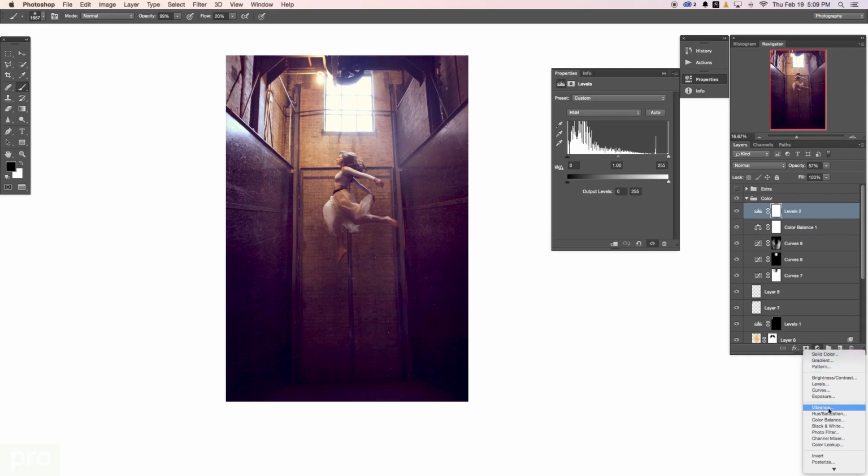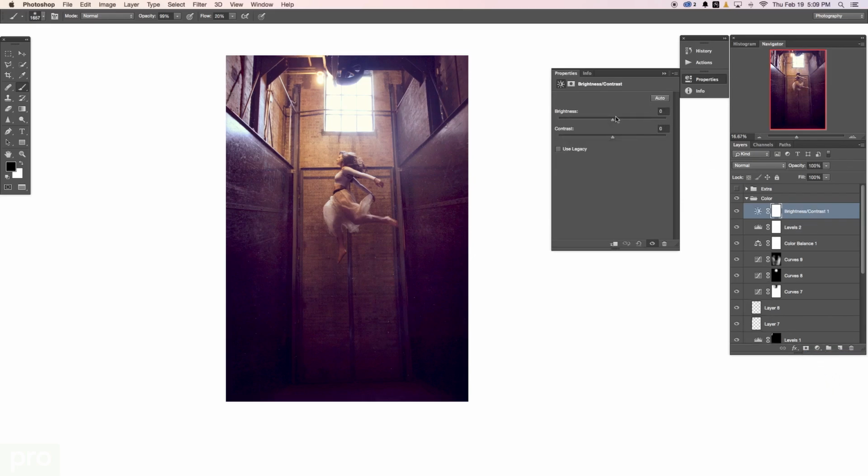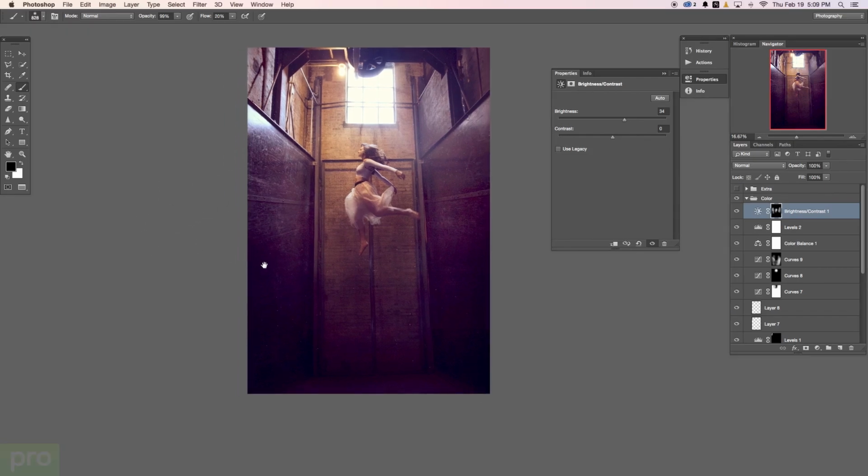All right, you know what? I'm going to bring up the contrast just a little bit. So for that, we're going to go down to our brightness and contrast. I almost never use this, but right now I just want to. All right, we're going to hit Command I, and we're going to bring up the contrast of her dress just a little bit more. All right, that's a cool image. Let's give it a medium gray.